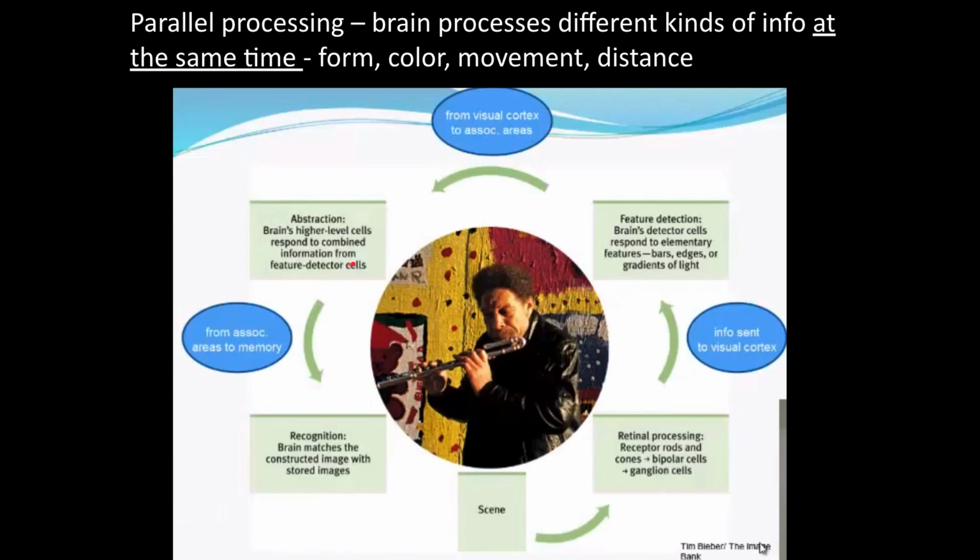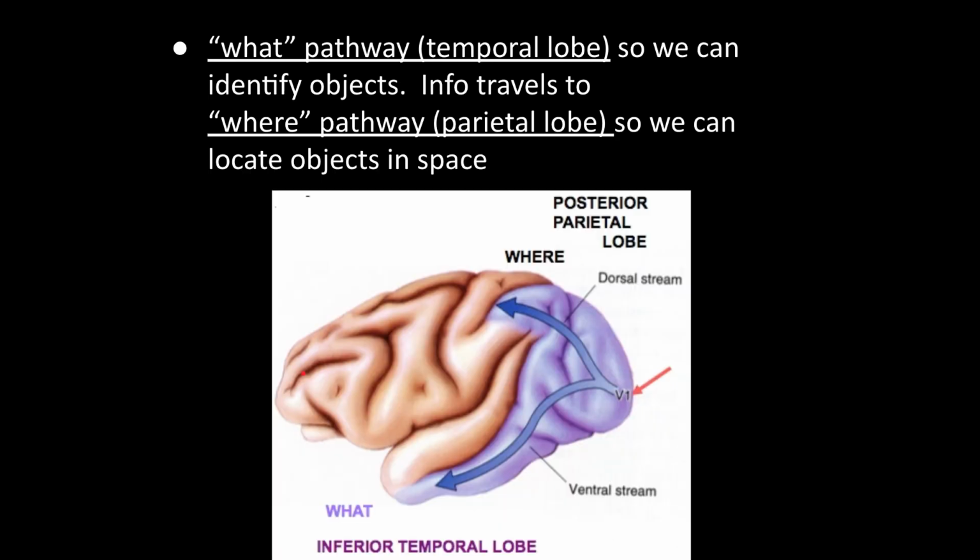This identification is occurring at higher levels of the brain, and it's also drawing on areas that are involved in storing memory that allow us to complete that recognition task so we know exactly what it is that we're looking at. But the bottom line is that this is all happening instantaneously. The brain is processing all different types of information at once, and this will finish us off here.